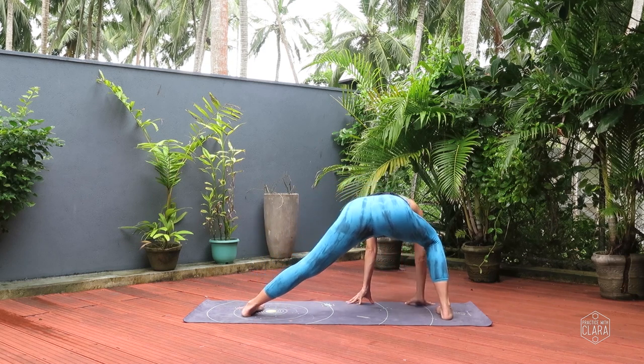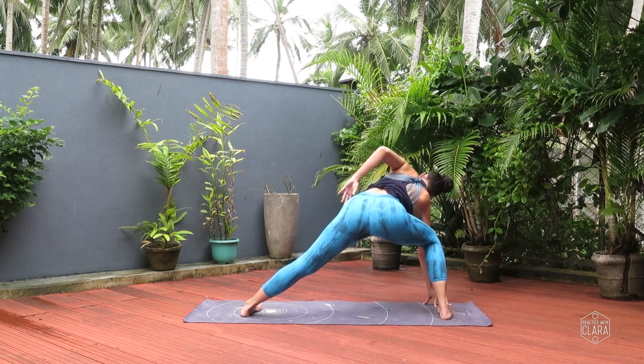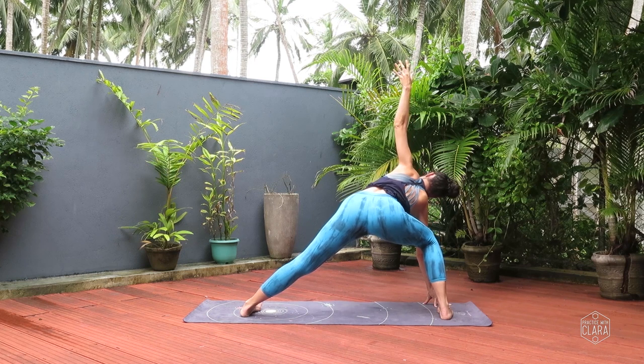Walk your hands towards your right foot and then right fingers stay on the ground. Left arm goes up to the sky. So it looks like a funny variation of side angle pose with all 10 toes going towards the right side of your mat.